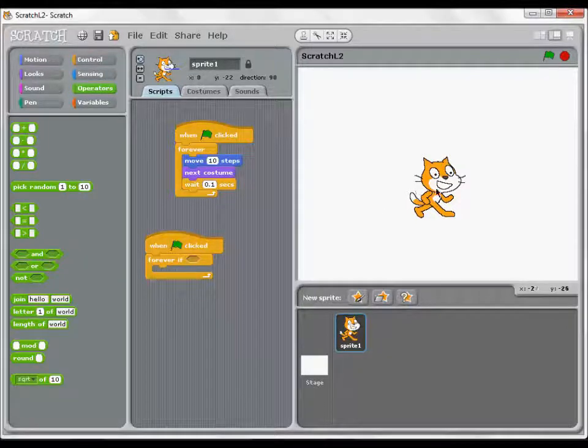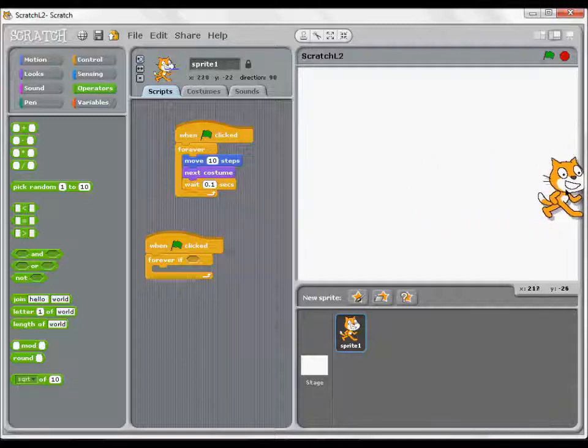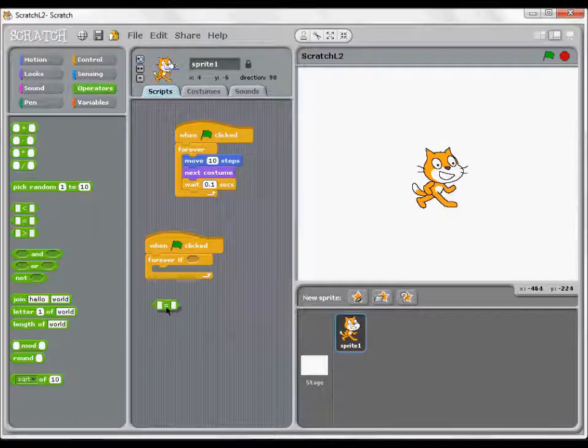Okay, so how do we tell Scratch that our cat has reached the right wall? Well, this is where the coordinate geometry comes in. See this area right here that has x and y? X deals with the horizontal axis and y deals with the vertical axis. So the right wall is somewhere over here where x is about 220. So I want to say that when x hits 220, I'm going to count that as having hit the right wall. There's actually an equals operator, and you'll see that it's a hexagon. Other ones, like these round ones, won't fit here. Scratch is smart enough to not let you do that.